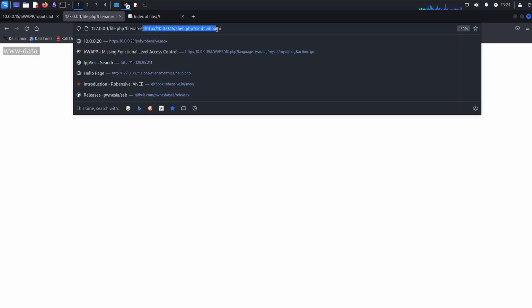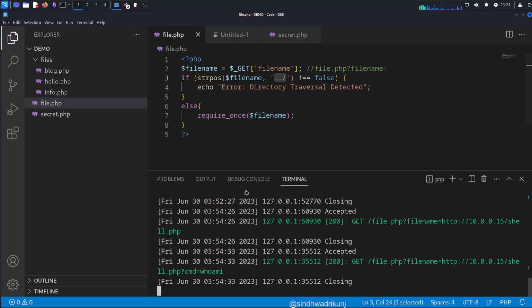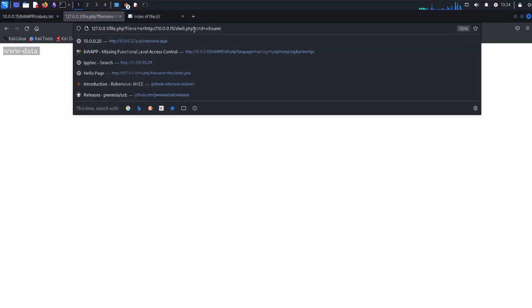However, there is a catch. If I try to load with a parameter, PHP will consider this entire file along with the parameter. So always do not add the question mark next to your PHP loaded file. Instead, you should always use an ampersand, because this is a parameter. File name is a parameter as well as CMD is a parameter. So you should always take care of it. Otherwise, you're going to execute this particular code on your attacker machine itself. So if I hit enter this time, it should work. Let's wait for a short.